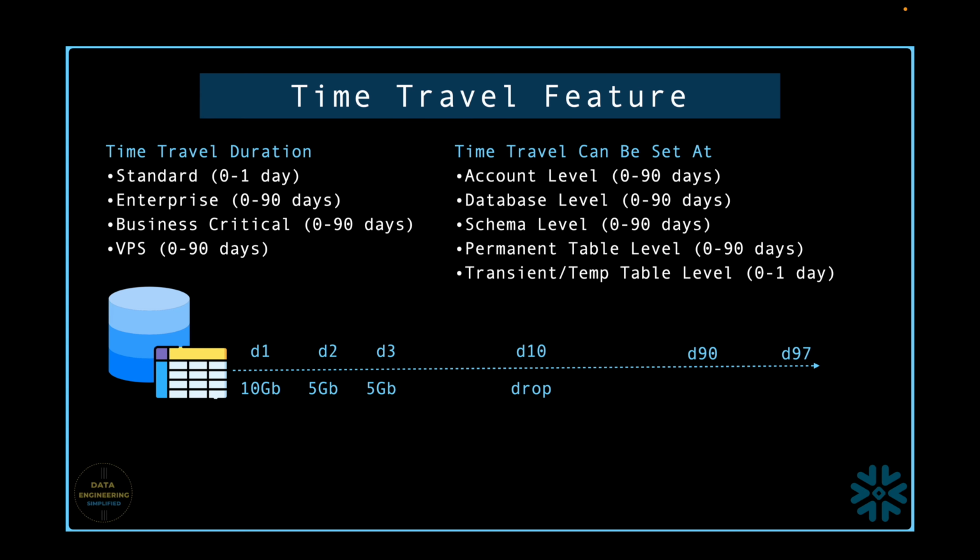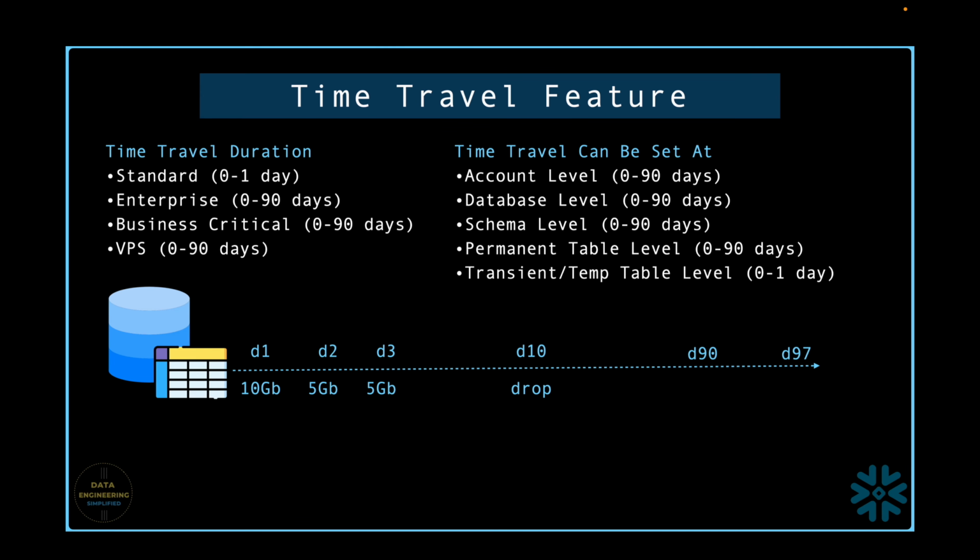And make sure that you regularly monitor the time travel value for tables created by different team members and users in your Snowflake environment. If a user has the create table grant privilege, which generally you have to give to your users, that user can create any kind of table in your Snowflake environment. Snowflake does not have any specific restriction that forces the user to create only a transient table or a temporary table and not a permanent table. So this is a big problem, and it can be solved only by bringing awareness and following best practices in your data team.